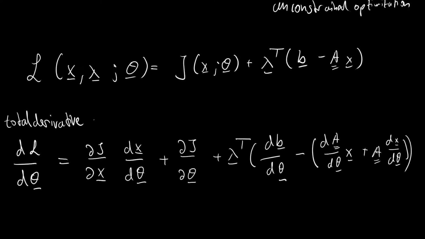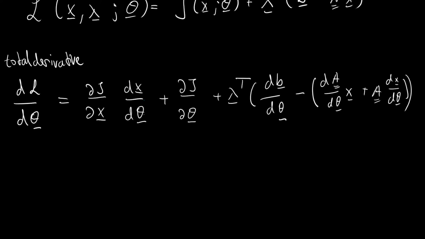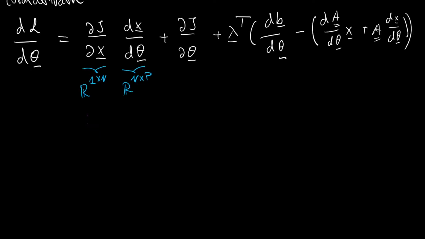Let us look again at the dimensionality of our derivatives. So we have a dx by d theta. x is n-dimensional, and then this Jacobian, because we have a vector with respect to a vector, will be n by p-dimensional. Then we have the gradient of our original target with respect to x. This one will be a 1 by n-dimensional quantity. So in essence, this means it is a row vector. Let me quickly remind you that here, because it simplifies the multivariate chain rule, we will use the definition that the gradient is a row vector, as we also did in the previous video.